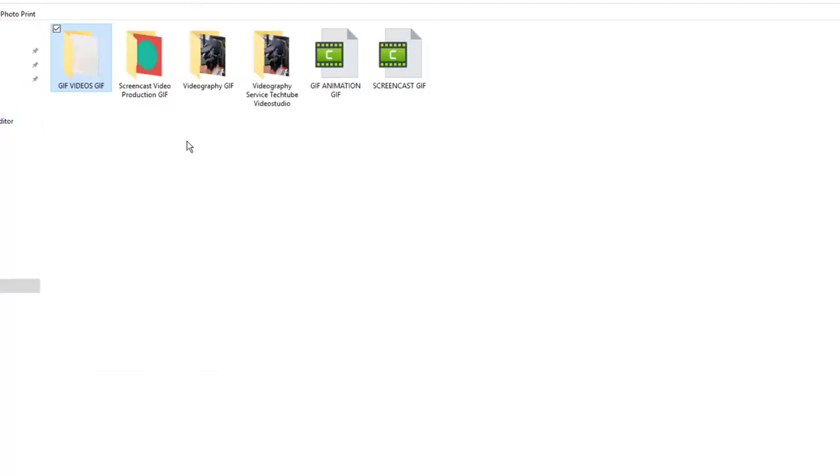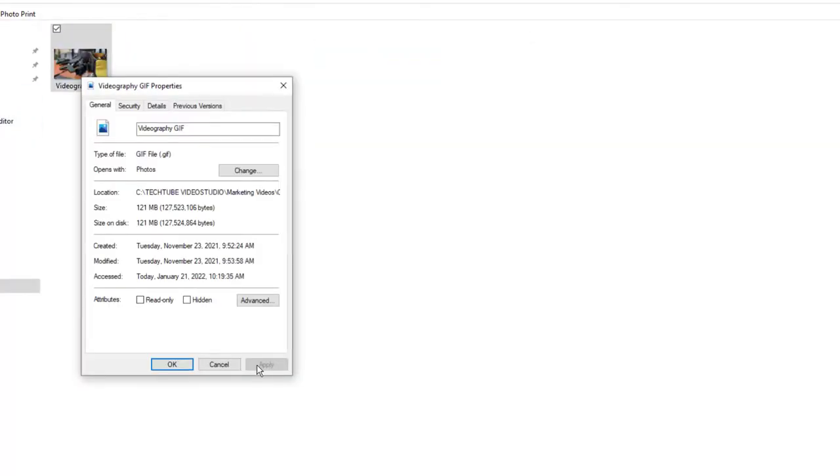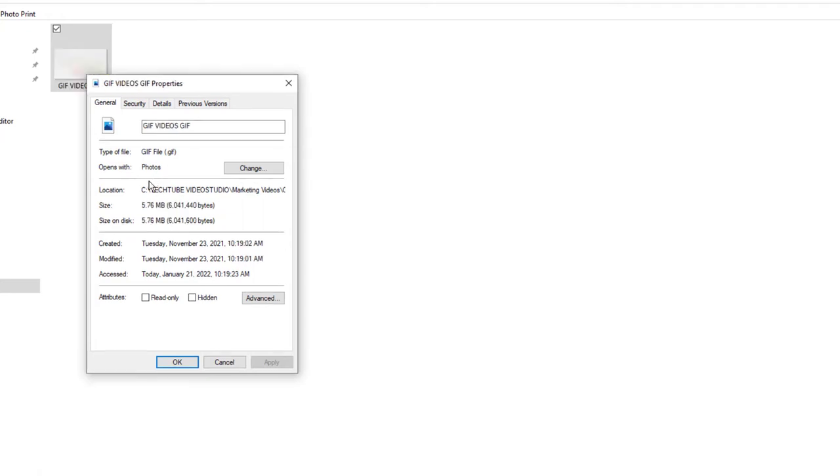The recommended file size of GIF video animations on various website platforms varies. As a video editor, it's good to know how to compress GIF videos or animations. In some websites, any GIF video file size will play, while in others, GIF videos whose file size is more than 5 MBs will not play.